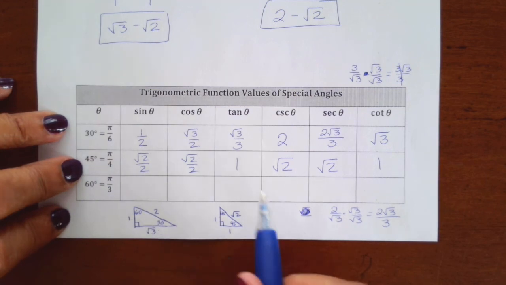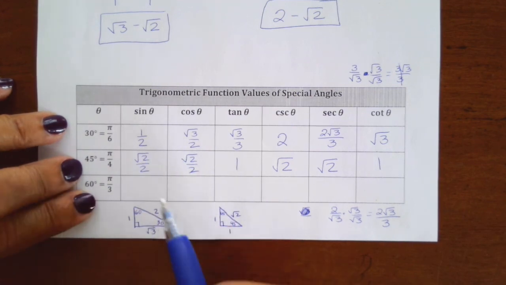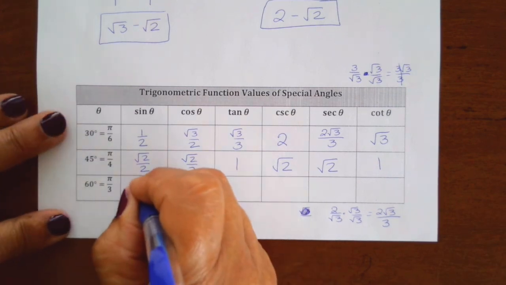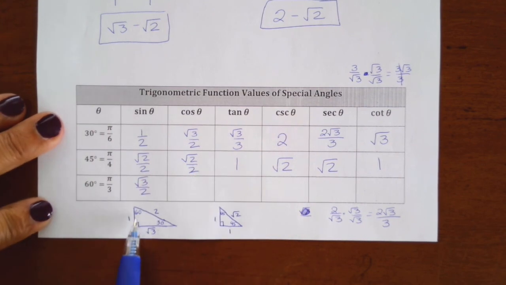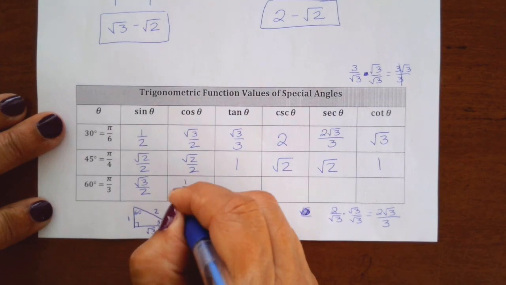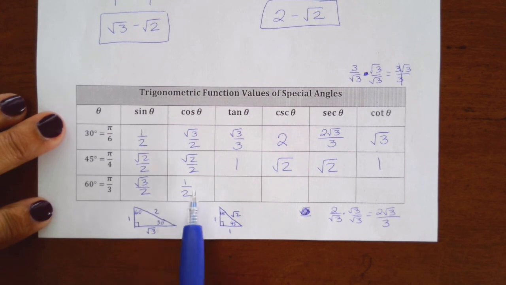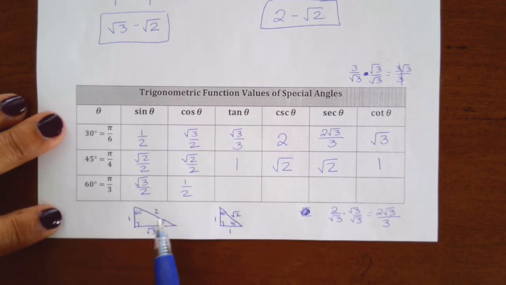And now for 60 degrees, we're just flip-flopping this stuff. So if we look at 60 degrees, now the sine would be opposite over hypotenuse. So that would be the square root of 3 over 2. And if I did the cosine of 60, that would be adjacent over hypotenuse, 1/2. And that would make sense that the sine and cosine of 30 would be the opposite way because you got the different sides going on there. The tangent for 60 degrees, okay, remember the tangent is opposite over adjacent, so square root of 3 over 1.